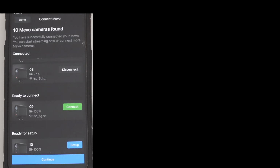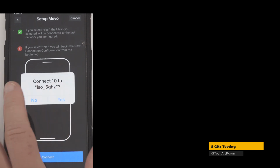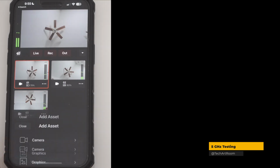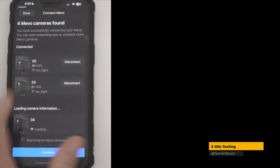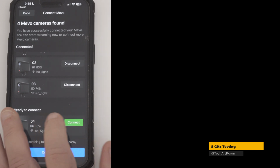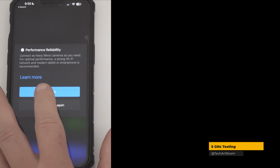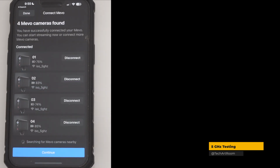Here we start looking at the results. The first phone tested was the iPhone 14 on the 5 gigahertz network. This was easily able to have 10 cameras connected simultaneously. You do get a warning once you start adding cameras past the third one. So for cameras 4 through 10, you do get the warning as shown here. So it will let you add more than 3 cameras, but it just gives you a disclaimer stating that the device and your network infrastructure has to be able to support it.